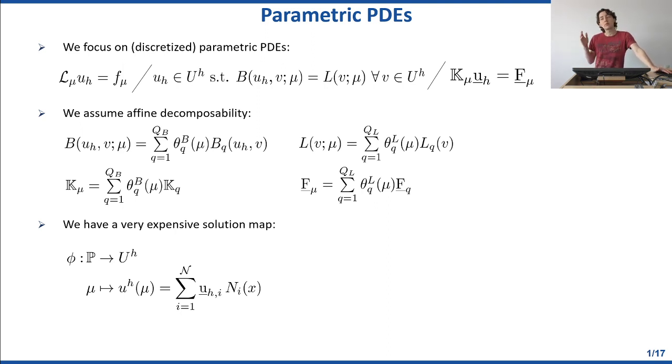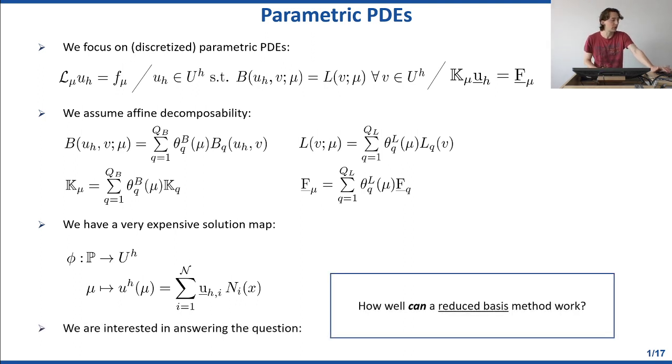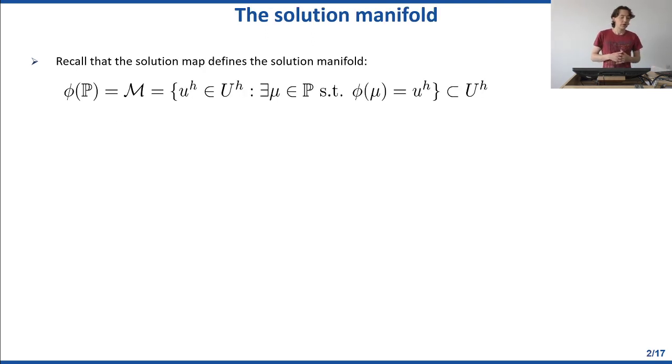Now, before we talk about how to reduce our parameter space, or the solutions that we might obtain, the first thing we should talk about is if this is actually feasible. Can we do this? That's the question that we tried to address last time, and we saw that there are a couple of facets to it. The general notion we needed there was the solution manifold, which is the collection of all possible solutions. That would be that solution map, phi, acting on the complete parameter space, all the possible parameters that we might consider. And we denote that set of solutions M, that is our solution manifold.